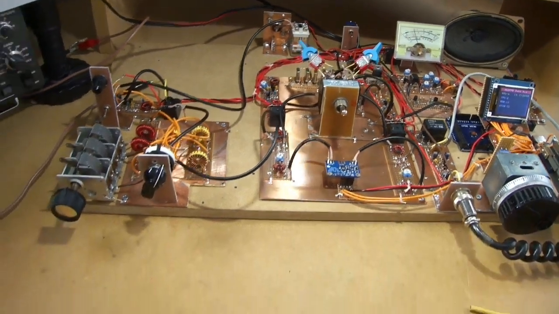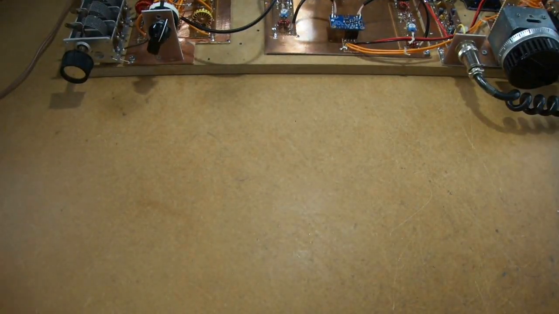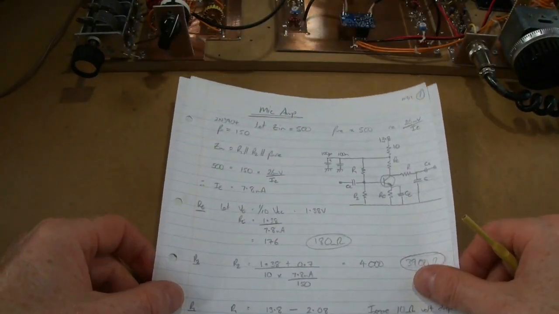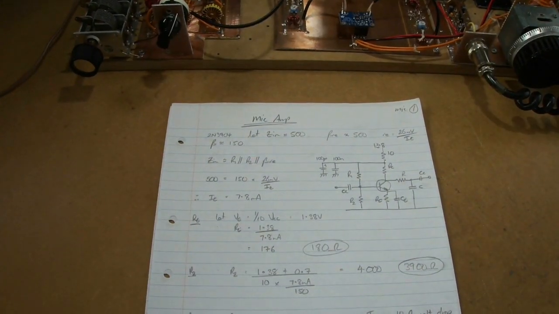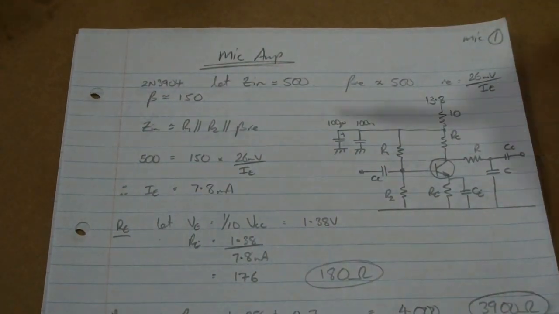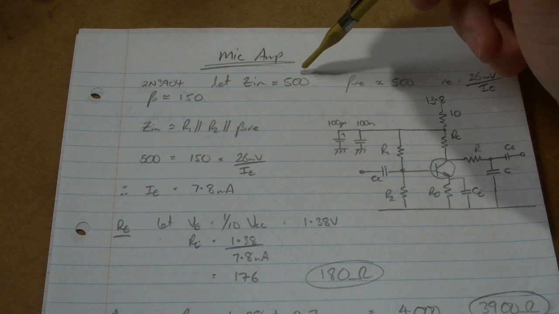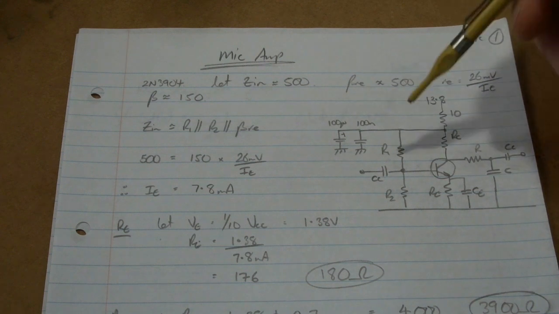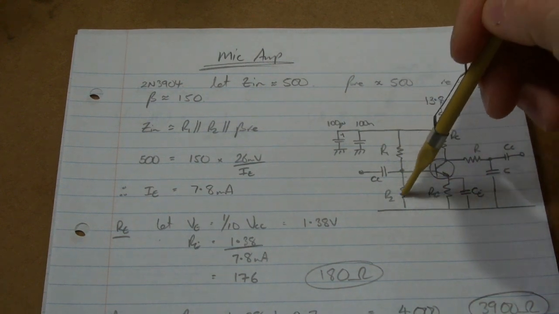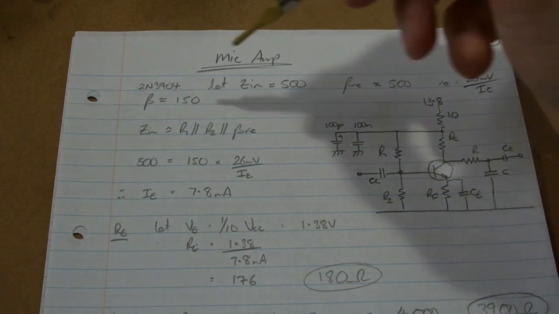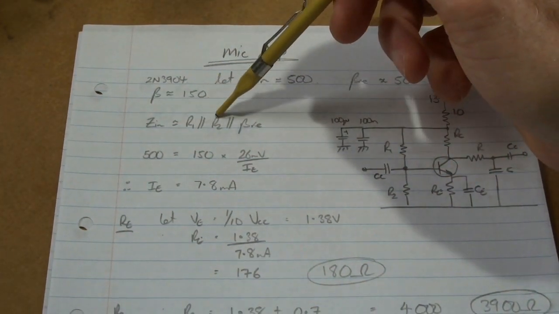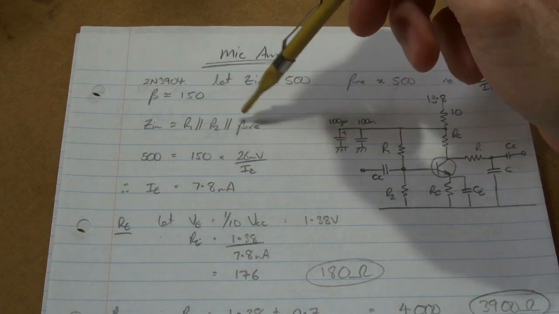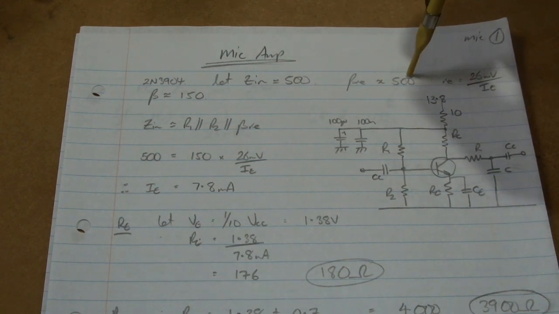So getting to the actual microphone circuit, what I elected to do is keep it quite simple. I'm going to just use a 3904. The microphone I'm using is a 500 ohm microphone. So I want the Z-in of the amplifier to be roughly 50 ohms. I know R1 and R2 for the voltage divided biasing will be reasonably high, and as Z-in is approximately R1 in parallel with R2 in parallel with beta-Re, then my determining factor mainly for the Z-in will be the beta-Re.